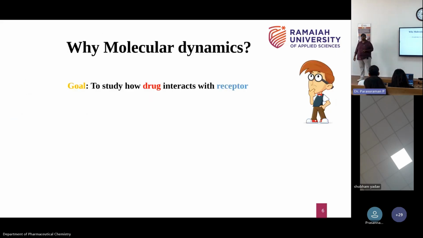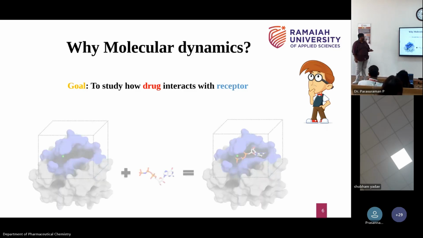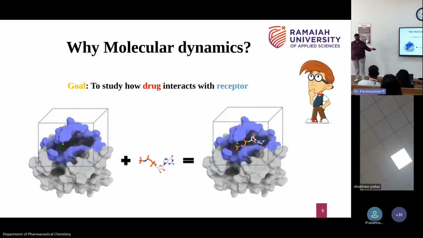Now we saw the definition. So we'll have a query: why do we need to do molecular dynamics? Till now, generally in papers we see that they do molecular docking studies and get the results. To validate the docking scores, we need to perform molecular dynamics simulations. Here we can see we have a receptor and a ligand. How the ligand binds to the receptor, or into the binding pocket, we can analyze through the molecular dynamics simulation.